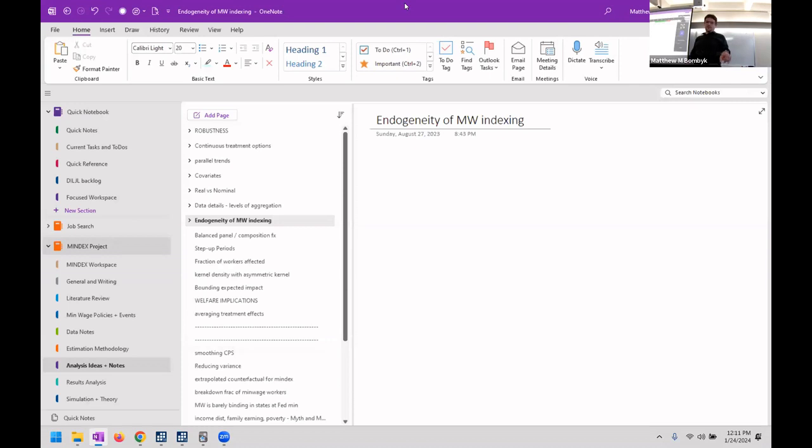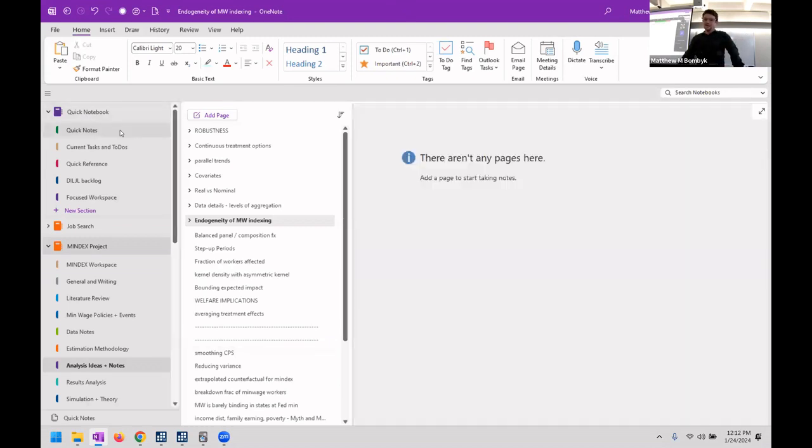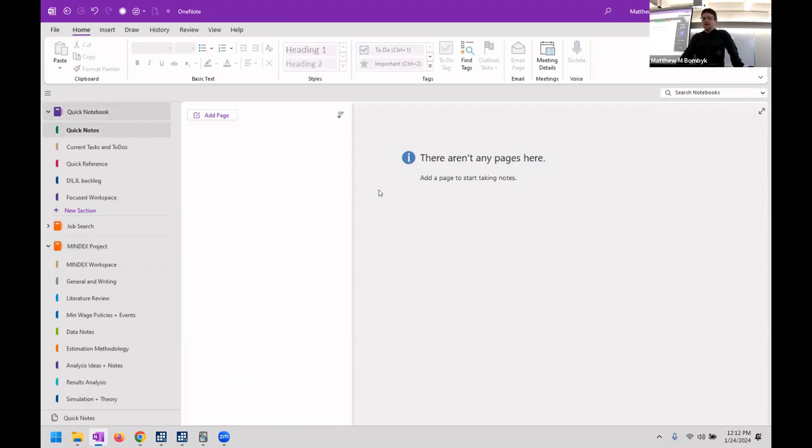Okay, so one thing that's kind of a central part of OneNote, I think, is this quick note section. It's not really that different from any other section, but it's meant to be the place for whatever comes to your mind, or an immediate working area. I use it to put thoughts and to-dos in there during the day, and then at the end of the day or the next day I'll clear it out and sort everything.